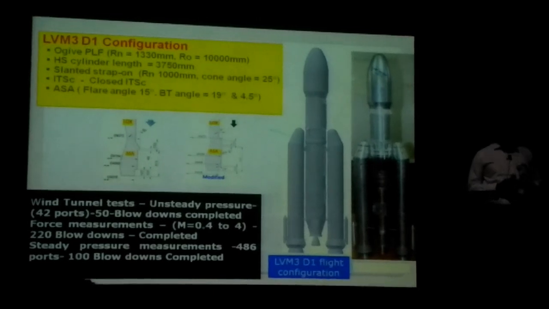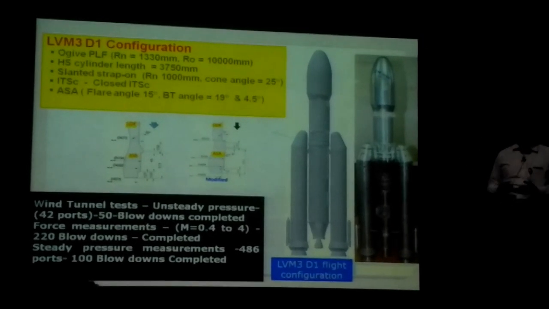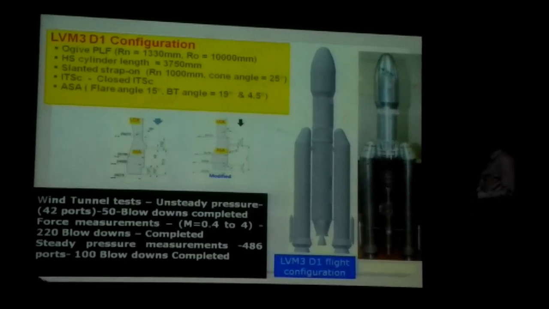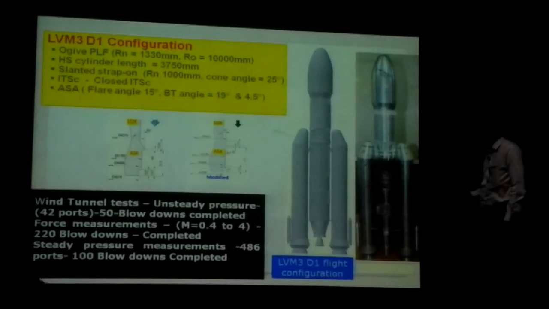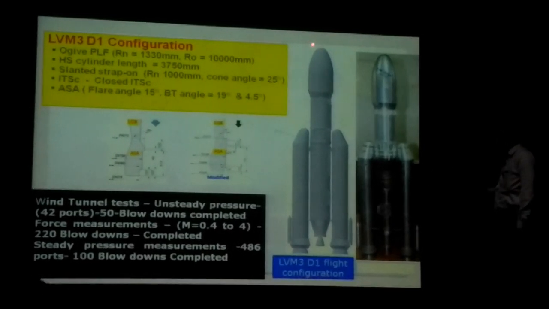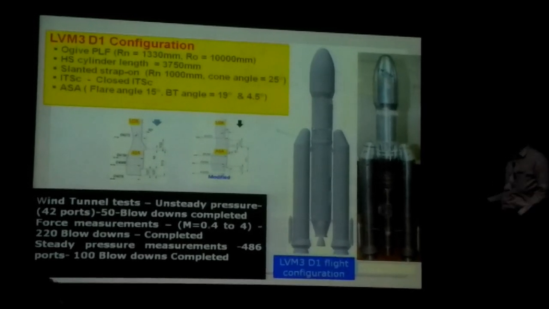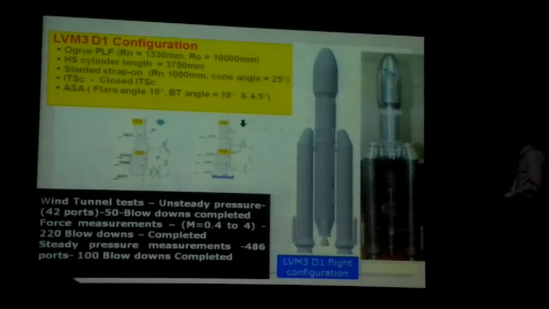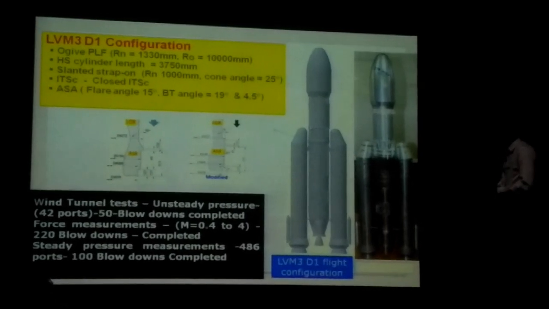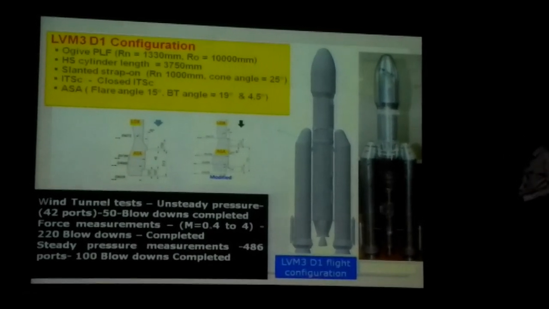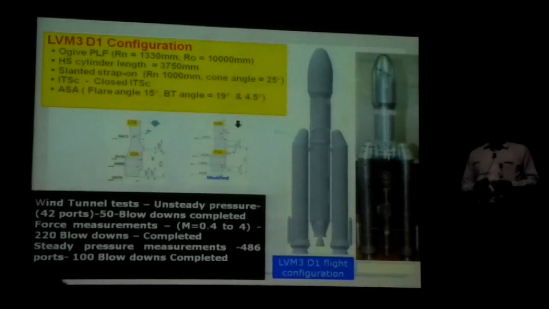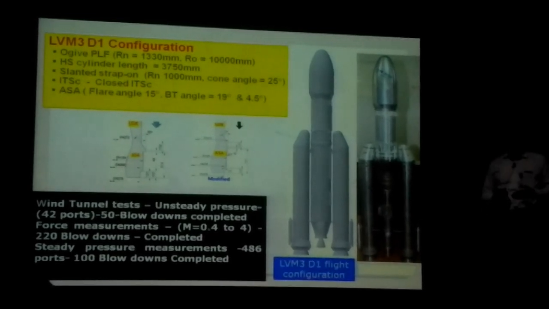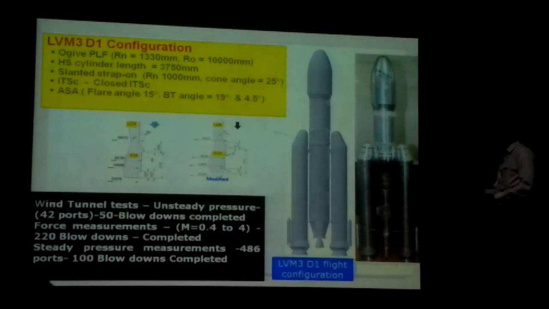And structures have to be very optimally designed because you cannot have huge structural factors like we have for civil structures, because it costs the payload. Hence, the accuracy in this prediction is very important. We cannot put large margins in this. And hence, it is very important to see that we get it as accurate as possible. And so, what we do is we do both the wind tunnel testing, we make wind tunnel models, and also the computational fluid dynamics. Now, we also know that the wind tunnel models cannot be exact replicas of what is there, right? Because we have limitations in simulating very small protrusions, you have the skin effects, all those issues are there. So you need to correct for them.